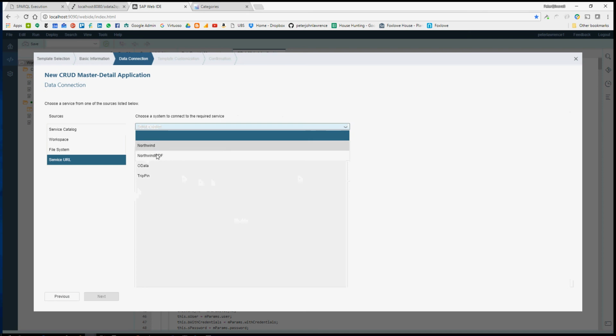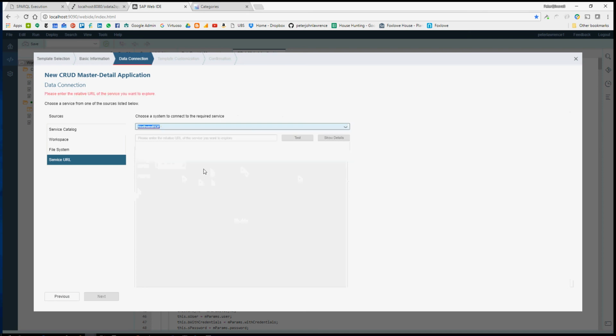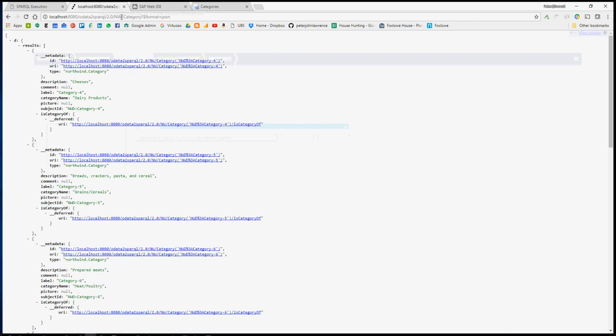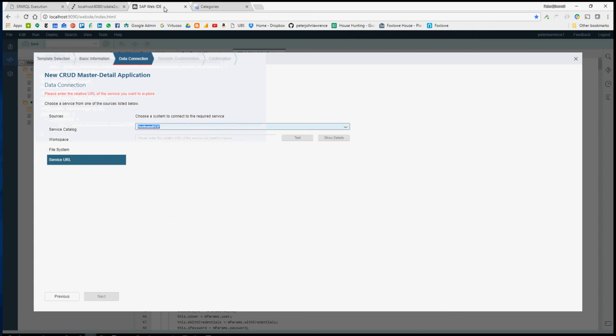Now I need to configure that first of all. It's here, Northwind RDF. This simply provides the base URL, and I also need the subname, that is the particular endpoint that I want to access. In this case, it's the OData to SPARQL version 2 for Northwind.